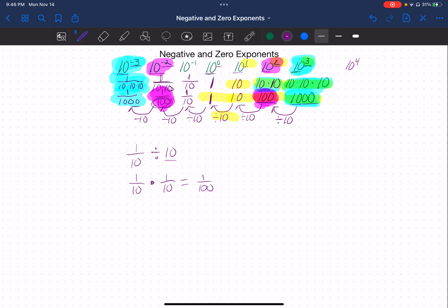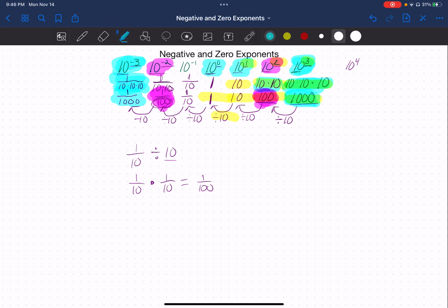And so, maybe I should have talked about this at the beginning of the video, but why did I pick 10 of all things? Well, for most people anyway, it's pretty easy to think about and divide by and work with multiples of 10. We could have put any number here, though. You could have put a 2, a 5, a negative number, whatever. This pattern is going to hold no matter what, including with x, because, okay, what is x or a different variable? Well, it's just a number that we're not necessarily defining. And so it follows for that also.